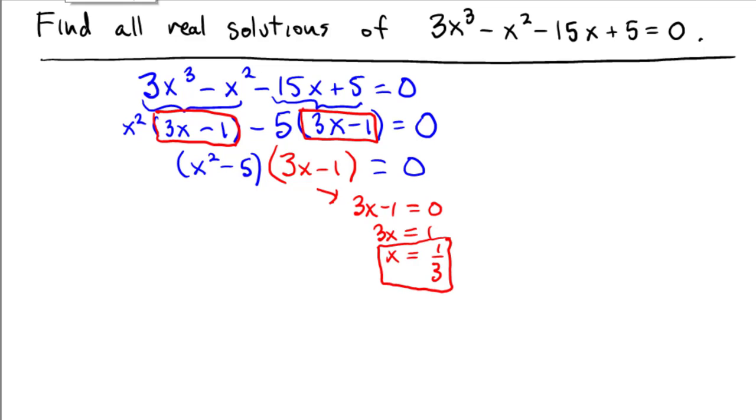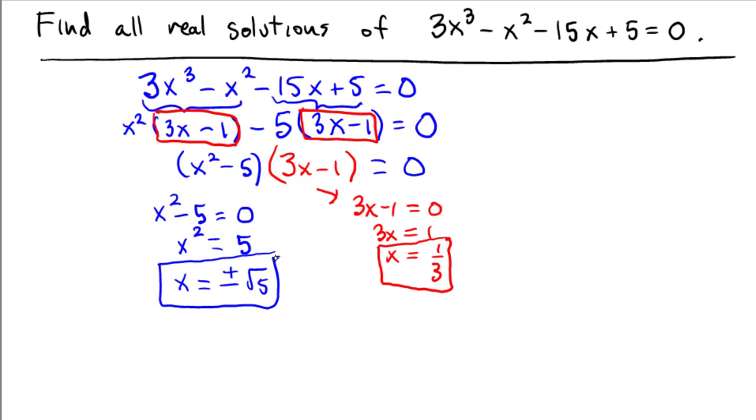On the other side, in the blue, we have x squared minus 5, and when does that equal 0? So some of the many options here would be maybe completing the square or quadratic formula, or maybe even you could factor this if you were willing to use radicals. But because of the way it's written, I think I'm just going to go x squared equals positive 5 by adding 5 to both sides, and then by the square root property, we would say that x equals plus or minus square root of 5. So those would be the two solutions over here.